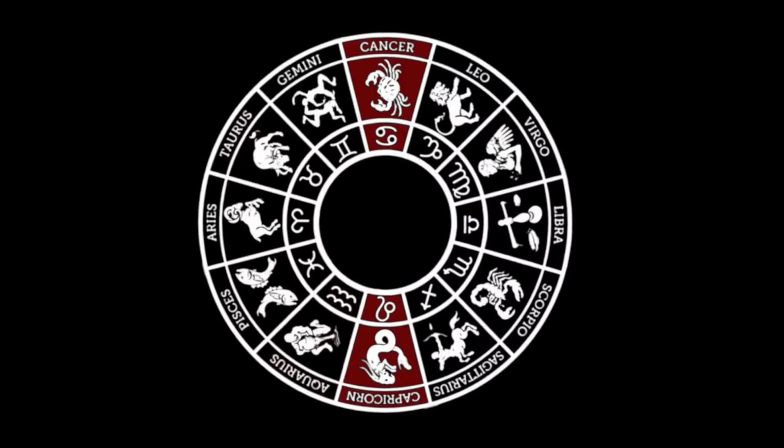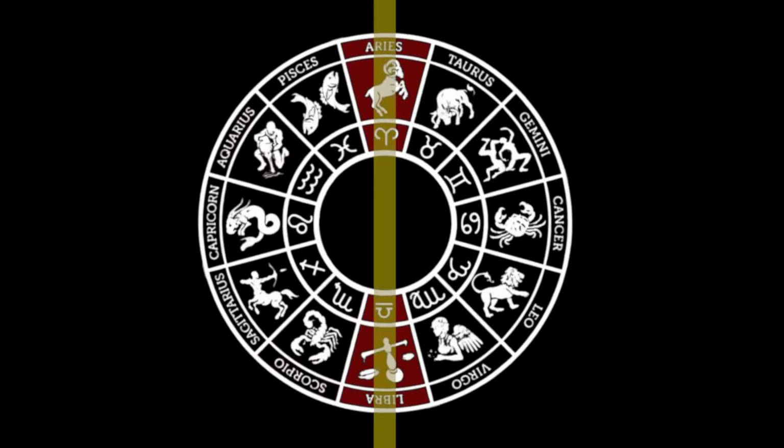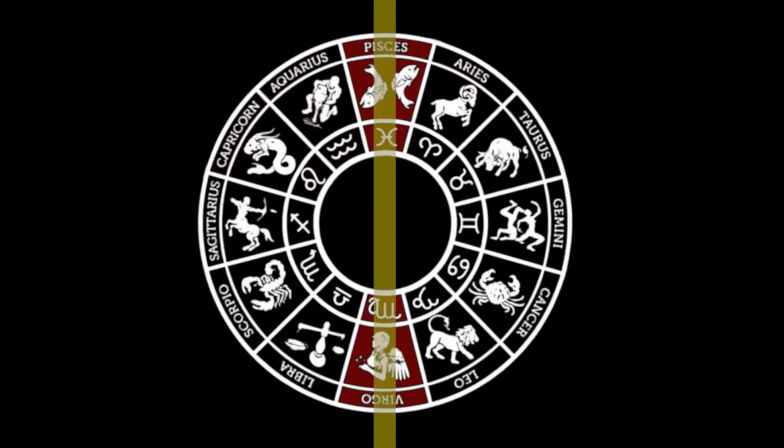For instance, if the sun is in any given constellation at solar noon on the June solstice, then its counterpart on the December solstice will always be in the constellation opposite to the June sign. And this is represented with a straight vertical line. If, for instance, the sun was in the constellation of Aries at the June solstice, then it will appear in the constellation of Libra in the December solstice. If the sun was in the constellation of Pisces at the June solstice, then it would be in the constellation of Virgo during the December solstice.